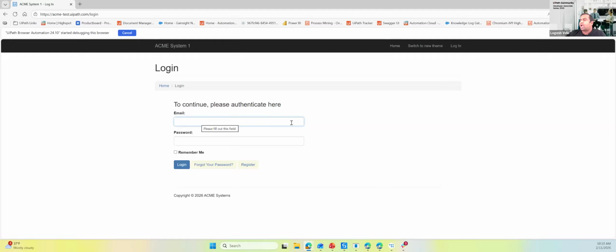For that, I can use two kinds of mechanism. One is I can just capture the space and say there is an image here. You can use this image, and there you can put the username, and there is an image here where you can put the password, and I can capture this image as well.